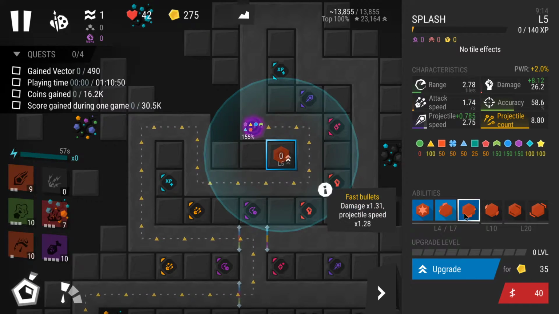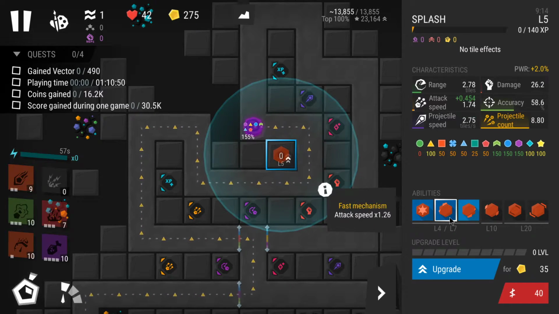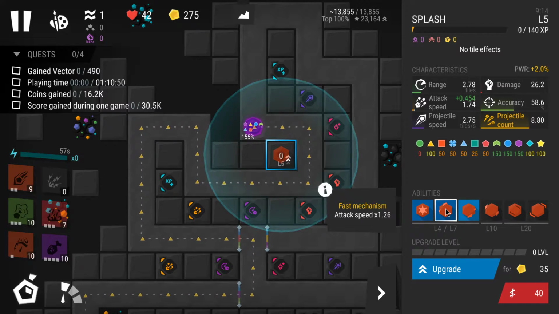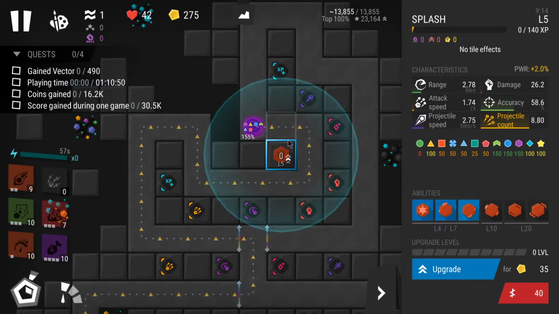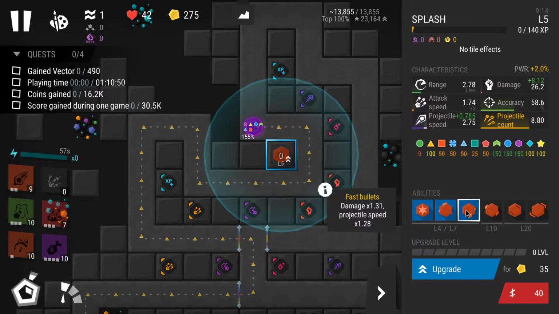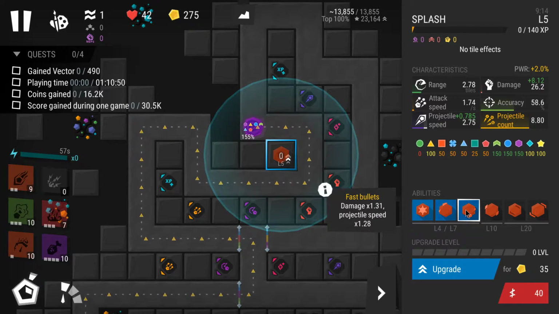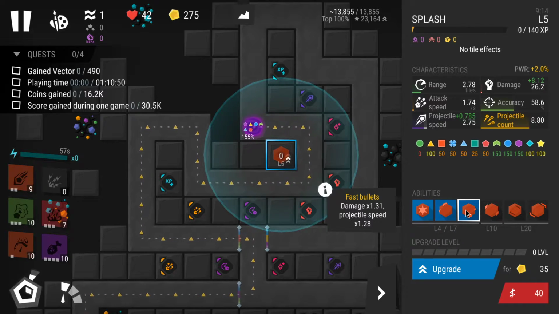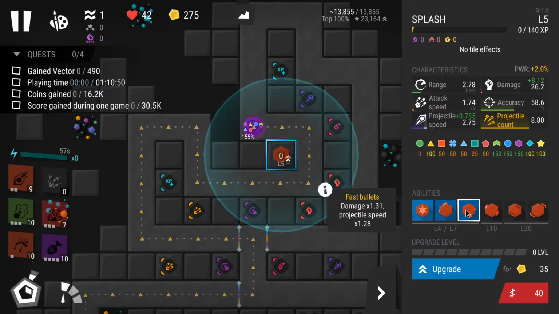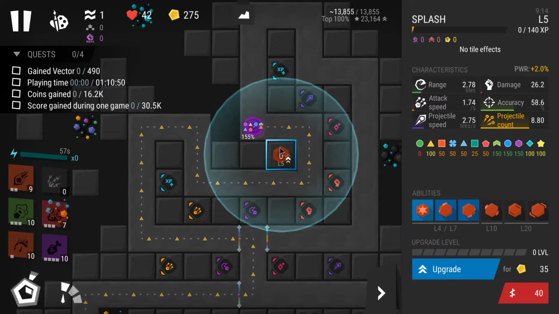And then as second ability, you can choose between attack speed or fast bullets. In my opinion, attack speed might be slightly better, because in that way you just shoot more projectiles, and therefore it's higher the chance that you're gonna hit your enemies and damage them. But fast bullets is also pretty good, because in this case you're gonna increase the damage that you do, and you're also gonna gain projectile speed, which can help because you can miss enemies when the projectiles take so much time to reach them.